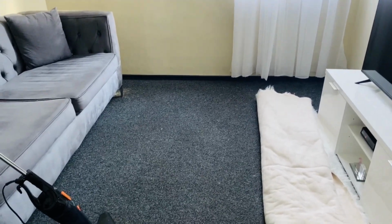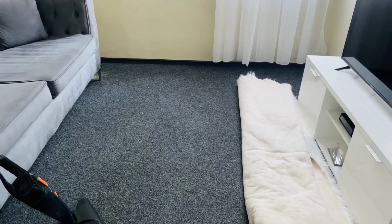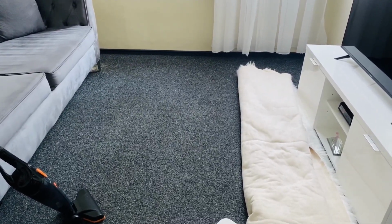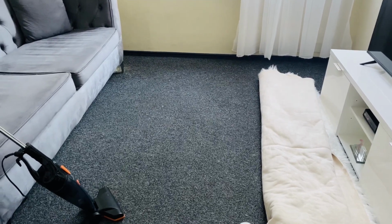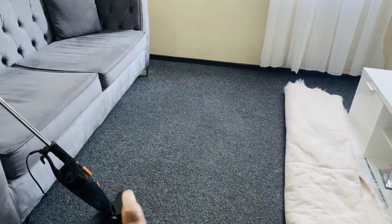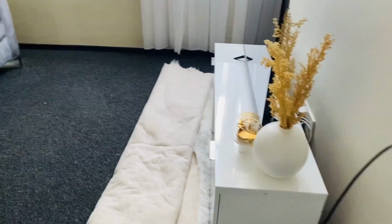So the first thing that I have to do is to actually clean this space before I put the carpet. So this is the new carpet that I got at China Mall. I already posted a video of my China Mall haul. I'm going to link it down below for you guys. I want to at least clean up the space and make sure that it's extremely clean because the carpet is very, let me just show you guys.